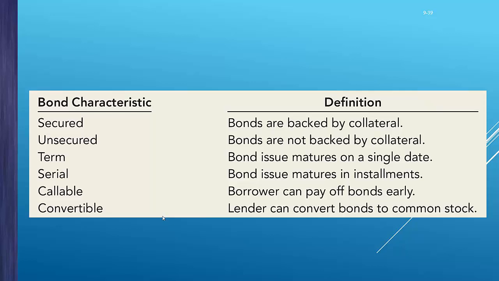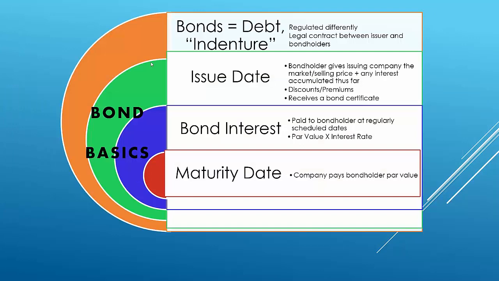And another one is a convertible bond. They may take that bond and say, okay, I'm going to change this out for anybody that's holding on to my bond, and I'm going to give them stock instead. So the general characteristics of a bond is that it has an issue date, and then we know when it matures, which is the maturity date. So it's issued on a certain date, matures on a certain date, and has a certain rate of interest that never changes. So we're going to get into what happens if the rate that's printed on that pretty certificate is not reflective of the current market rate. So what do we do? I'm going to explain that to you next.